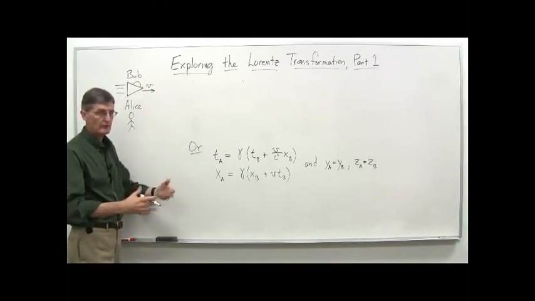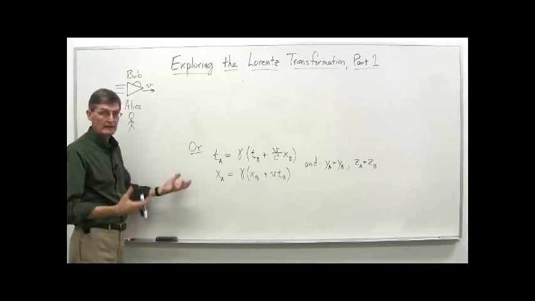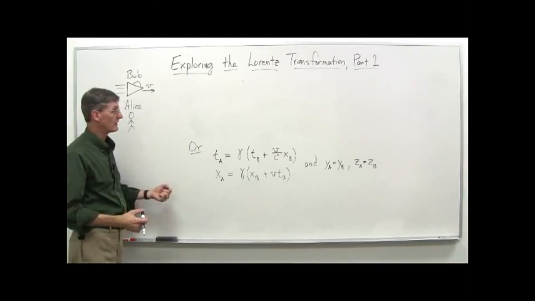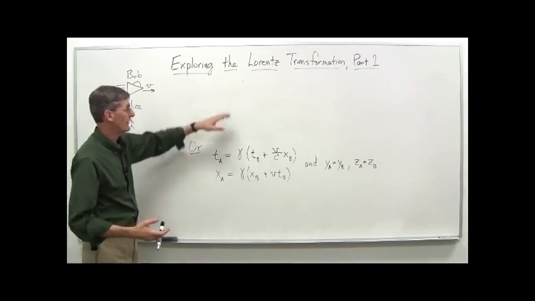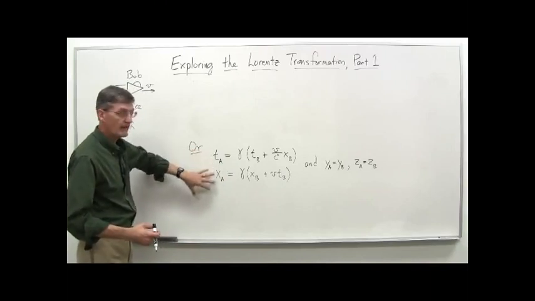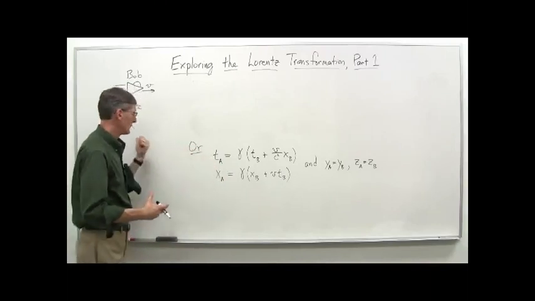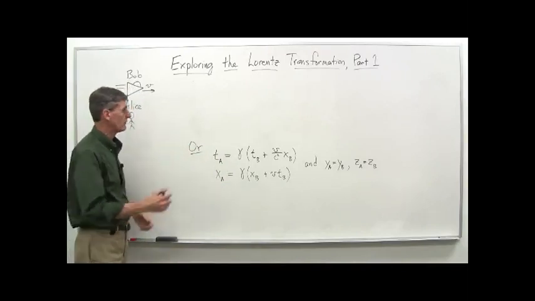If he considers himself stationary, then Alice is moving in the other direction with velocity negative v, in the negative direction. And therefore, what would the equations look like in that case? So let's first of all rewrite these. Instead of A for Alice, we're going to have rest for the frame of reference that's considered to be at rest.